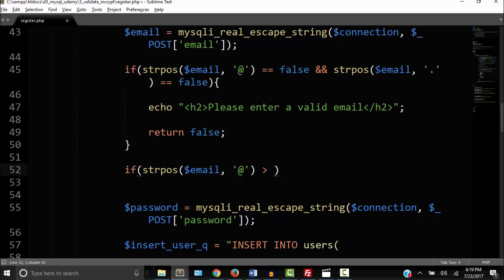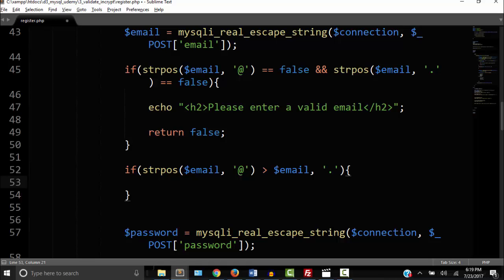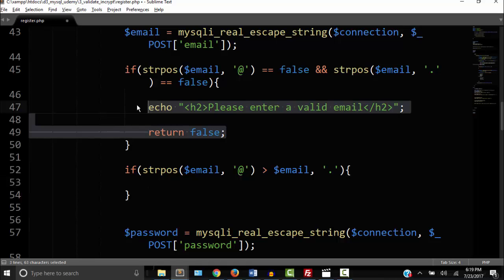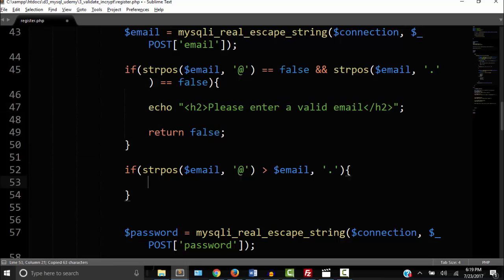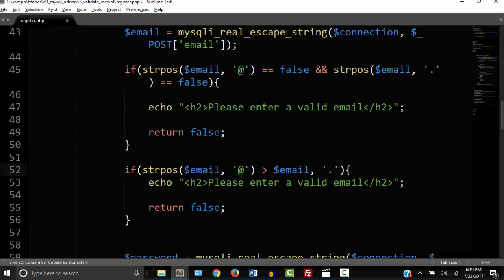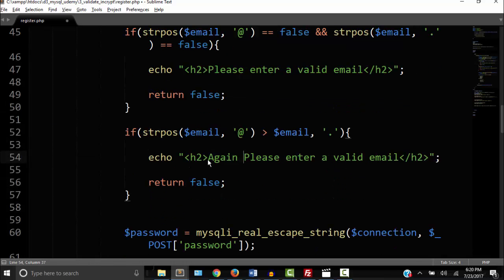So we use the greater than sign. I'm going to go ahead and copy this email and the dot sign. Sometimes copying's faster, but sometimes you make errors with copying, so we have to pay attention to that. So I'm going to copy all this stuff right here. I'm going to add again, that way we can distinguish between these two strings.